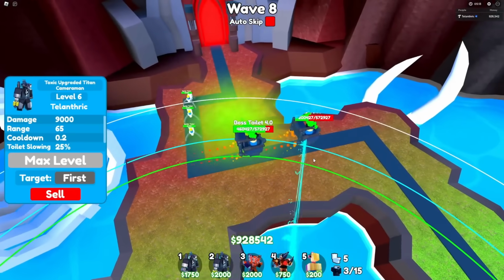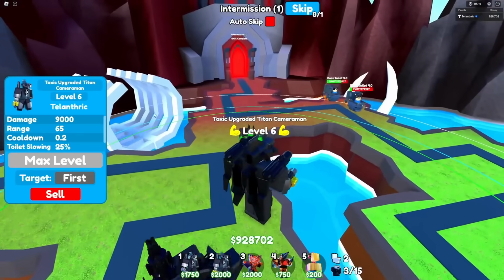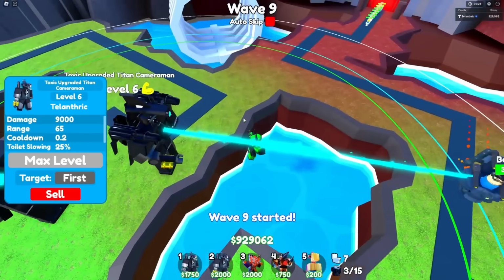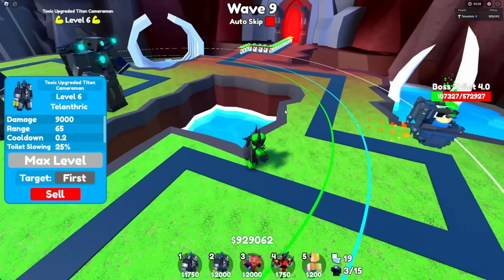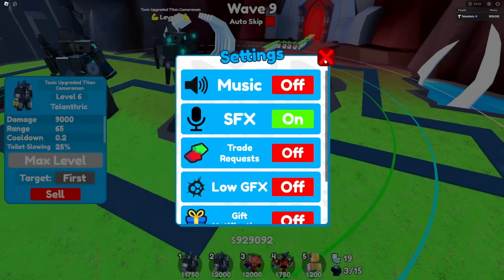So the acid particle is pretty cool. It gives like an acid cloud to whatever he shoots, and he pretty much fires it like crazy when you max him out. He also has the new laser. I think that looks pretty good. Makes the Boss Toilet look a little funny, and let's see what sound effect Evan put.